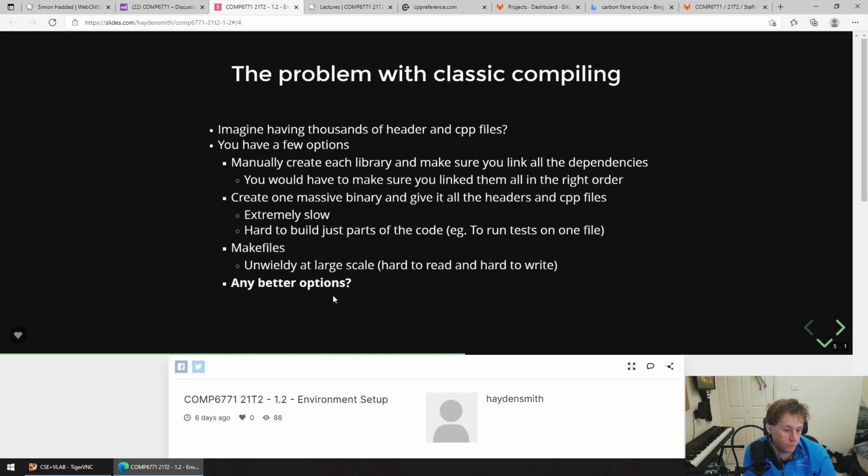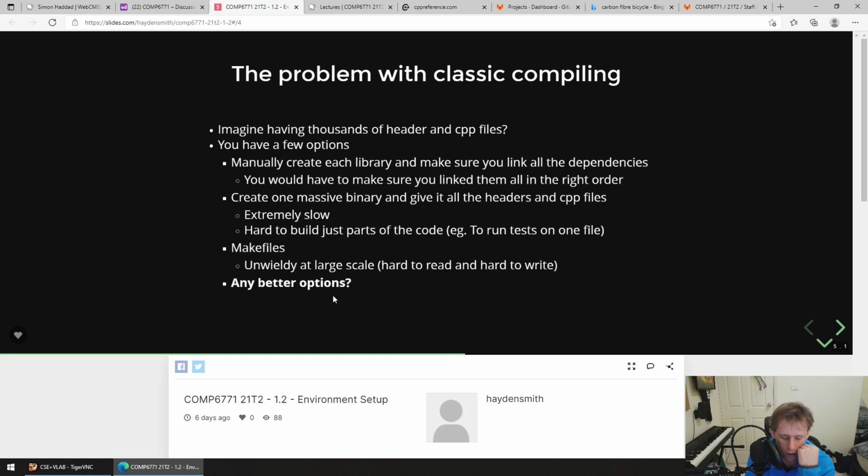So if you've ever done an internship or you've worked at a lot of places, well, most places, you would have seen that they use some kind of build system, right? Like if you've used Java, they'll use something like Maven. C++ uses CMake, which is what we're using, and basically we're trying to find an automated way to combine lots of different files.